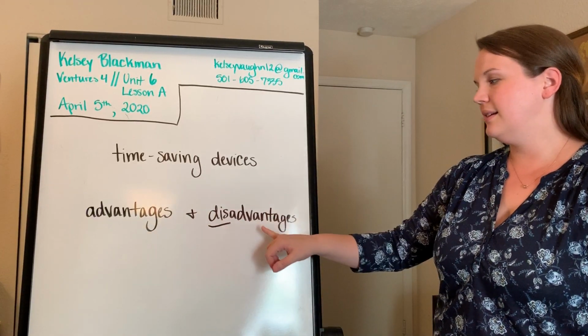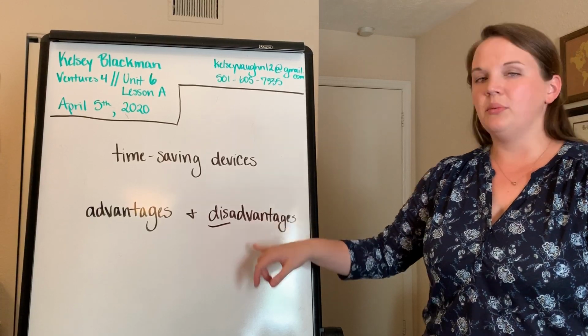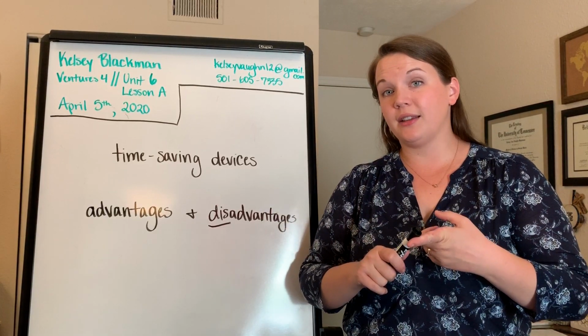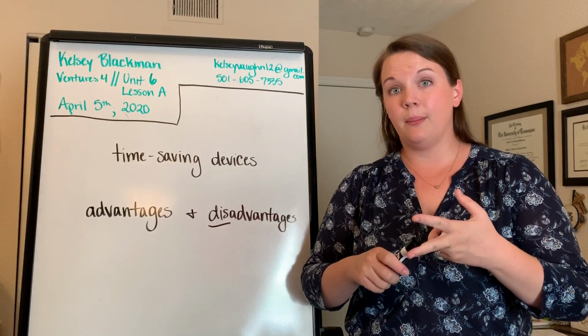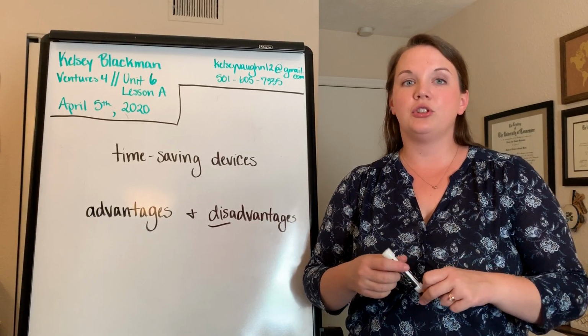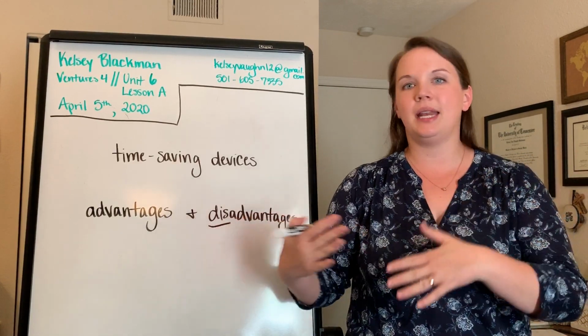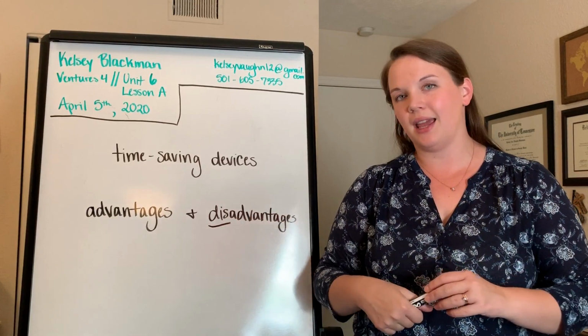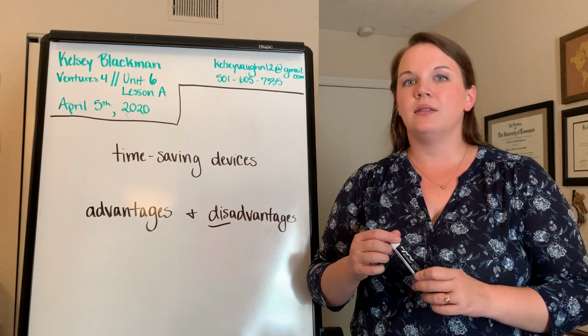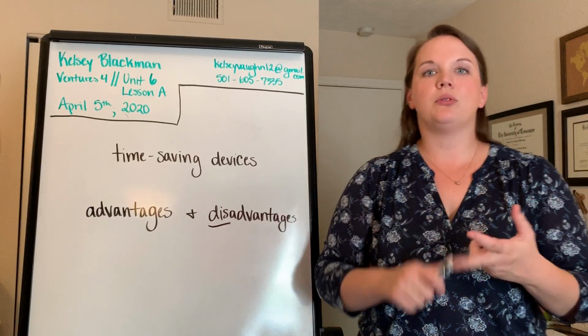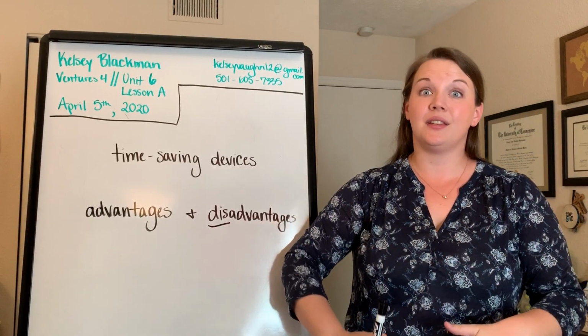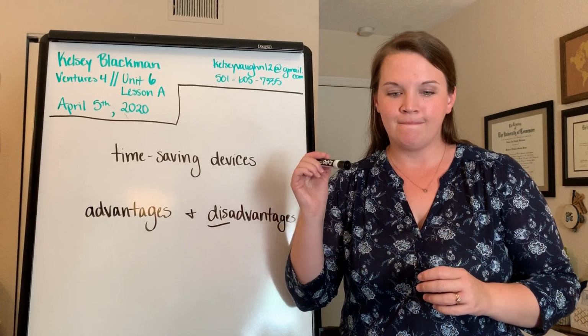Okay, so a disadvantage would be you do not have a fast pass, and maybe you have your children walk really slowly, and so you don't get to go as many places in the park that day because you don't have a fast pass and your children walk really slowly. So it's a disadvantage, right?